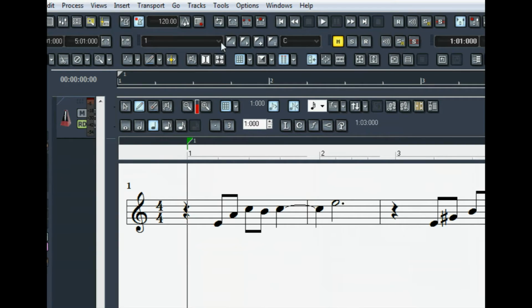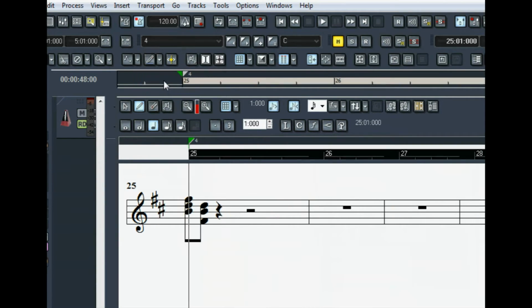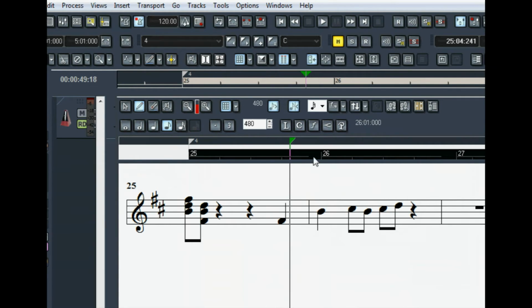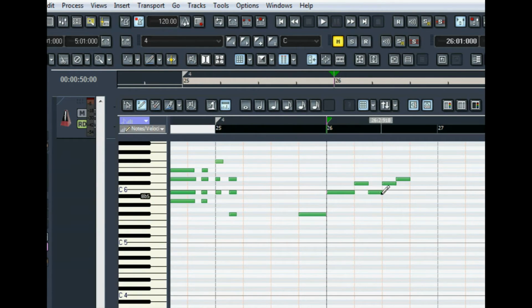Now, reaching up to our markers menu, we can jump all the way to 4. And with the pencil tool, we could be inserting notes right here in the staff view. We can change the note value by selecting 8th notes here in the menu. But one of the limitations of working this way in the staff view is that the note lengths can't be worked with nearly as flexibly as they can in the piano roll view. With the snap to grid off, the notes can be of any length we want.